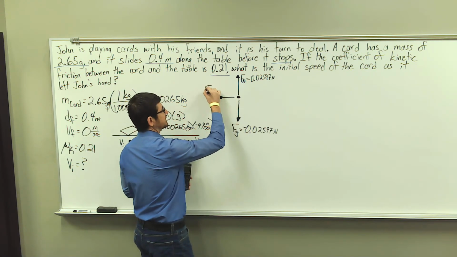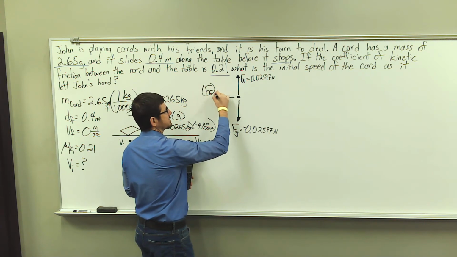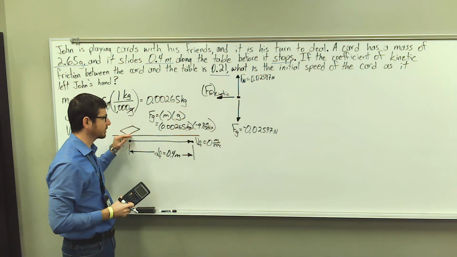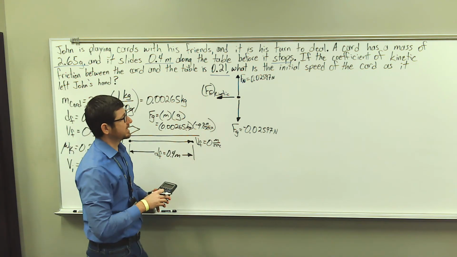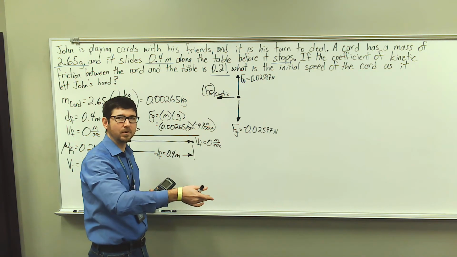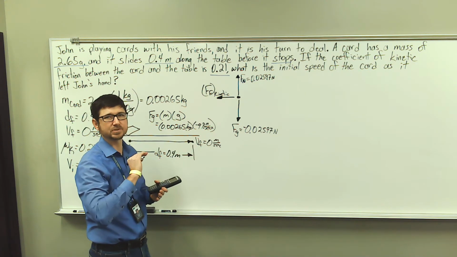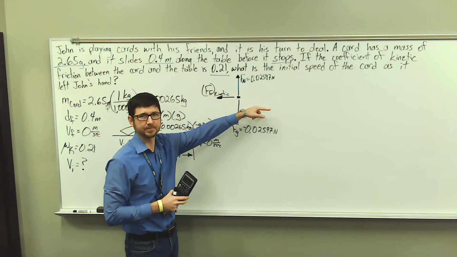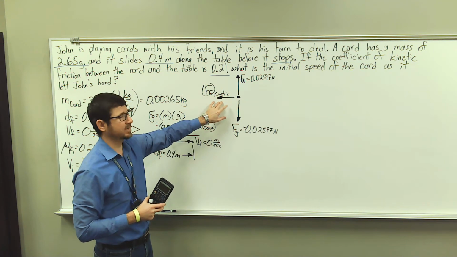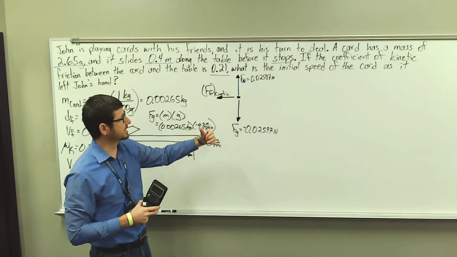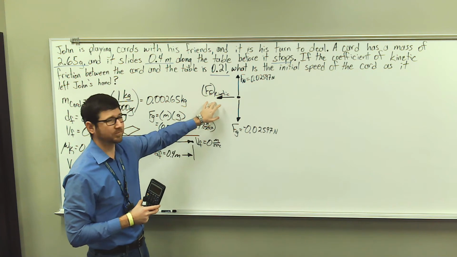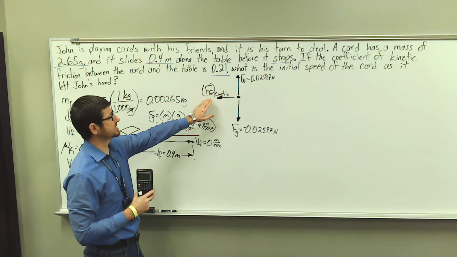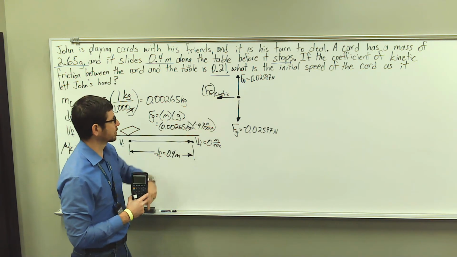Now, the only other force acting on the card is the force due to kinetic friction. And this is identified by F sub kinetic. And it's kinetic friction force because the card is sliding. Now, as soon as John throws the card and it's sliding on the table, there is no more force being applied to it in a positive x direction. The force in the x direction, which is opposing motion, is in the negative x direction, and it's the force due to kinetic friction. So what we need to do is calculate the kinetic friction force right now.